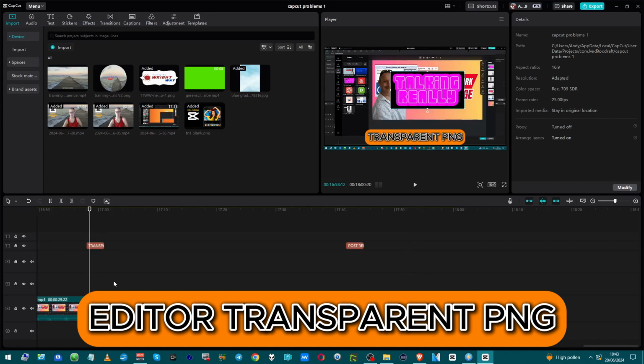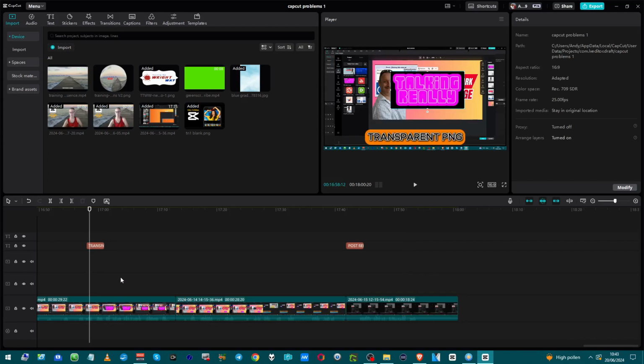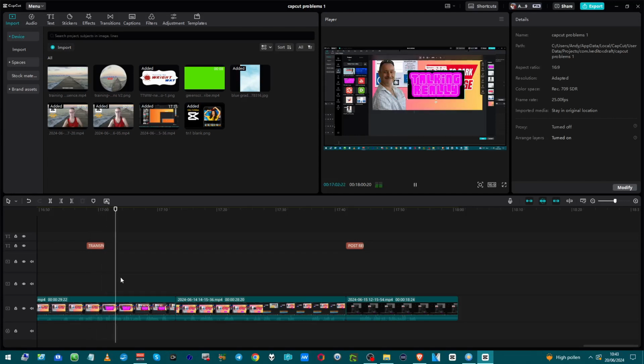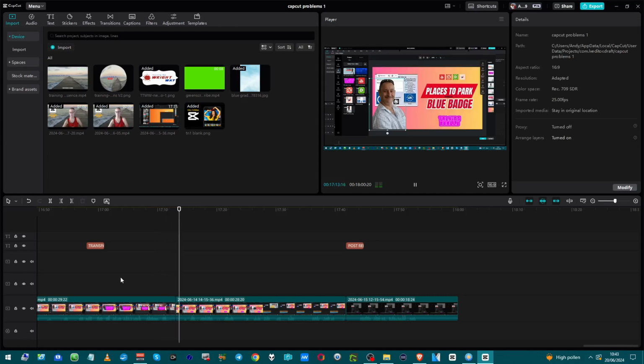Transparency is also annoying. This graphic here, logo, you have to remove, I don't know why, but this is a transparent GIF, and it's not transparent. This is PNG. You have to actually physically remove the background. It's already got no background, but you have to do it yourself again.